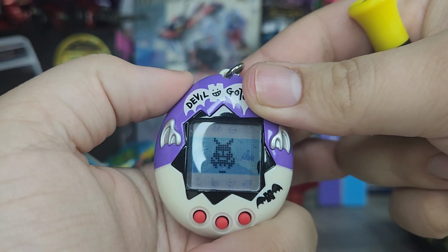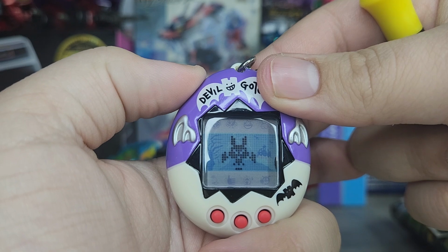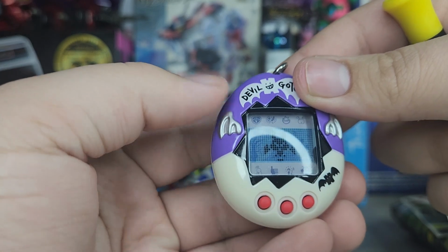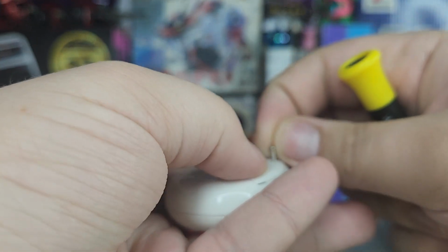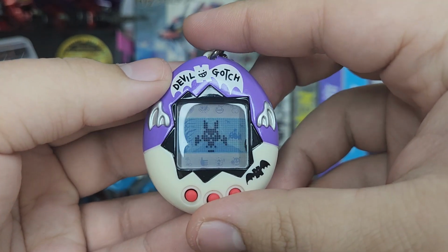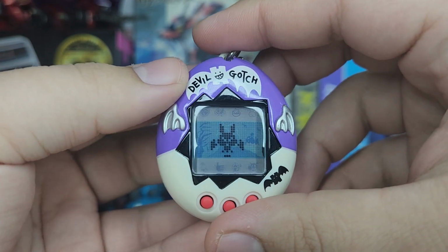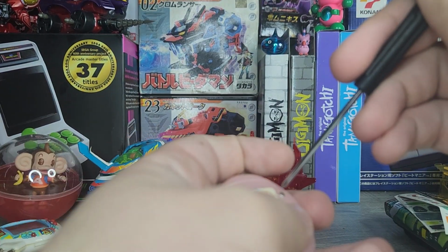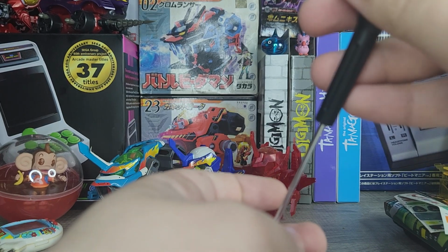Oh, there's our cool devil gotchi character. Not too bad. He's probably not going to do much yet, because we have to sit down with him. So there's our cool little devil character. Everything's looking pretty good so far. Pretty much the only thing I need to do is replace that screen later on.